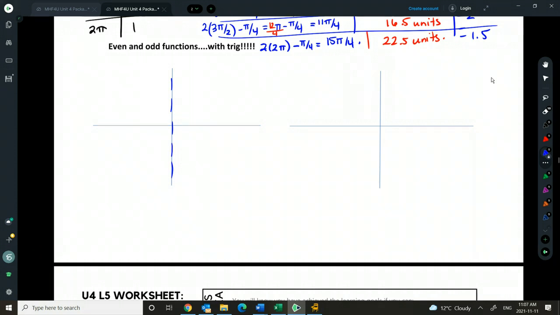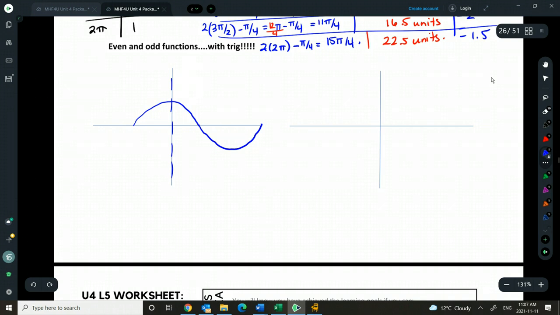So if we were to look at sine and cosine, we would notice that one of the functions is symmetrical on either side of the y-axis. And which function is this? Bella? This is the cos function. The cos function starts at a maximum point here, and then, I'm drawing it poorly, but we can see that this is symmetrical on this side and symmetrical on this side. So the cos function is actually an even function.